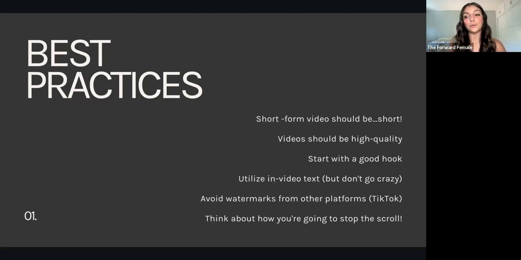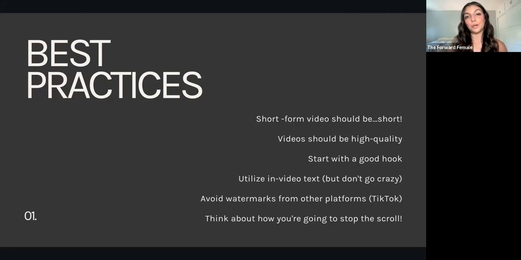The other thing to consider is starting with a good hook. So if you are talking, or if there's in video text, which is the next one as well, having that title on the screen regarding what the video is actually about will be important. So you want to stop the scroll. How are you going to capture somebody's attention right off the bat? You have probably, I would say, less than 1 second to really capture their attention. And so how can we stop the scroll? How can you get them to hear what you are going to say or read what you're going to say? I like to incorporate both. So having a title on the screen that talks about the main idea and having a good hook. That way they're both listening to it and seeing it. And so they're more likely to stick around and watch more of the video.